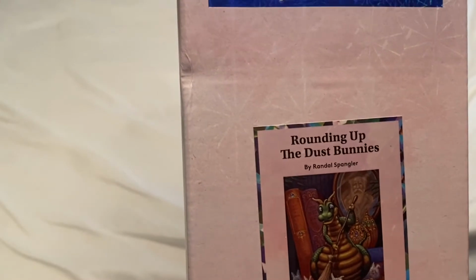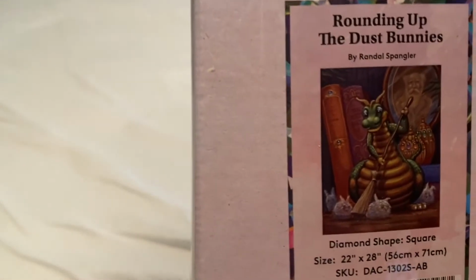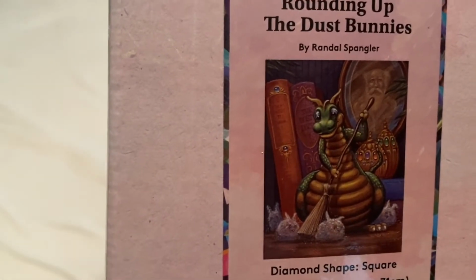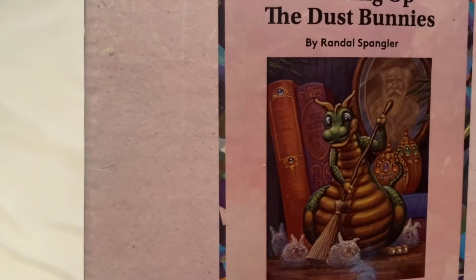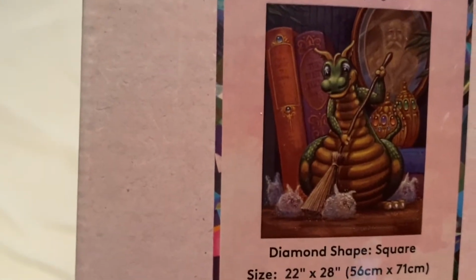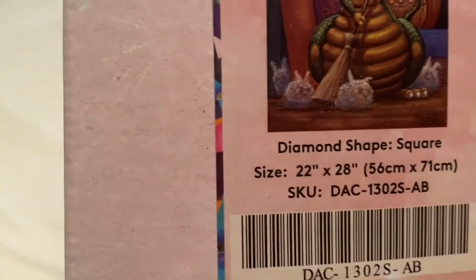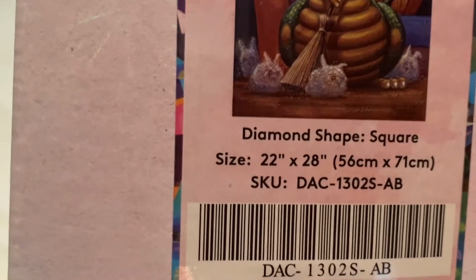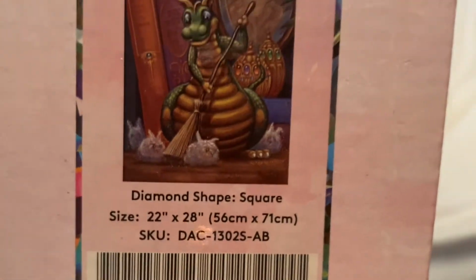We are unboxing Rounding Up the Dust Bunnies by Randall Spangler. Look how cute that is. This is my first Randall Spangler painting. I just had to have it. Look at the cute little dragon, the cute little dust bunnies. This one is just so cute. So it is a square painting, as we said. It is 22 inches by 28 inches, so 56 centimeters by 71 centimeters.